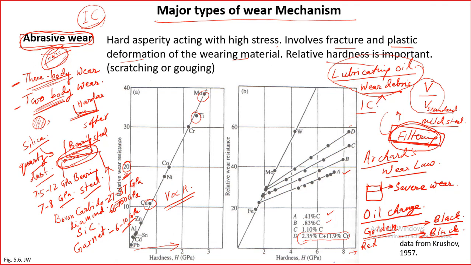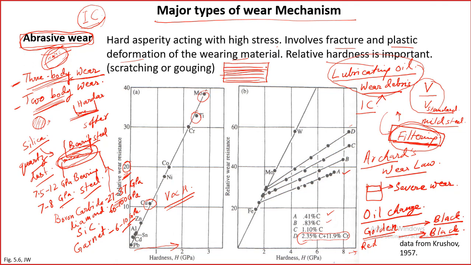So abrasive wear is very, very common in industry, and almost 50% of tribological systems have abrasive wear, or if there is a failure because of tribological issue, in 50% of cases it is the abrasive wear. But now we have understood that abrasive wear is not just because of bad material selection, but also three body wear can take place because of the dust. Normally, if abrasive wear takes place, you can see this kind of scratches on the surface. So this is a very typical thing.